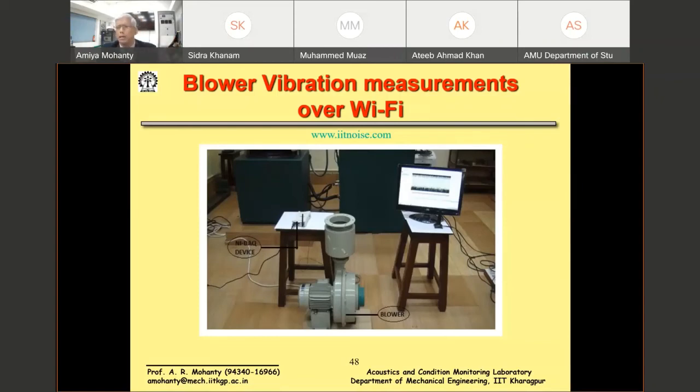You go to any market, you buy accelerometers with an add-on Wi-Fi transmitter, or Hall effect sensors with Wi-Fi transmitters, current transformers with Wi-Fi transmitters, flow measuring devices with Wi-Fi transmitters, temperature measuring devices with Wi-Fi transmitters. This is very, very standard nowadays. All we have to understand is the right software protocol and database management to keep the data in the appropriate locations. Because, as I was telling you, in condition monitoring, database management is very, very important.